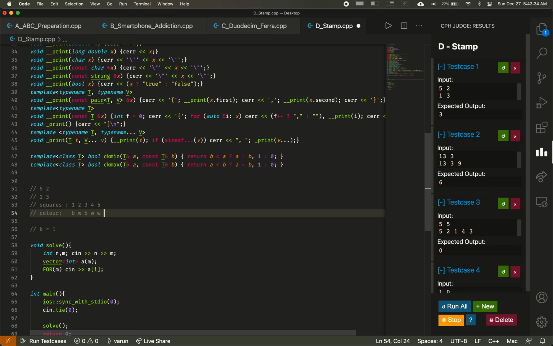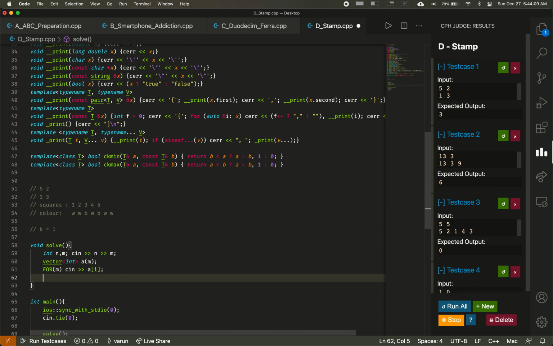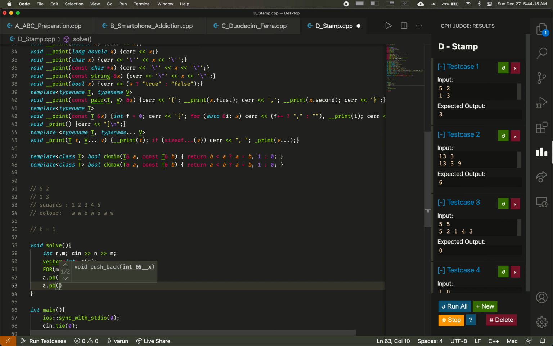But to find gaps is much easier. So let's say there were the 2 whites here. Then the best way to find a gap would be to add an extra blue square at position 0 and position n plus 1. So we can just look at every pair of consecutive blue squares, and from that we can find out the number of white squares between each blue square, and that means we can find out the size of every single gap, right? So let's do that. So now we also have to add an extra blue square at square 0 and square n plus 1.